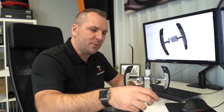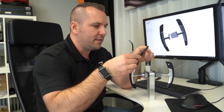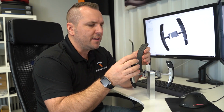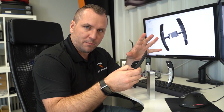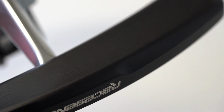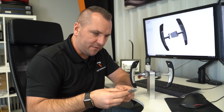And how that developed in here was, on these 3D printed prototypes, I tried modeling in some textures on the backside that would get actually machined into the part. And after doing that, I realized that what I was modeling I didn't like, and I actually needed to use our CAM software, the software that programs our machines, to drive that. So when we went through the prototyping phase of these paddles, we actually machined 10 paddles that had 10 different textures on the backside. And it was a relationship where I would edit the program, go out into the machine, cut one part, take it off and feel it, make changes.